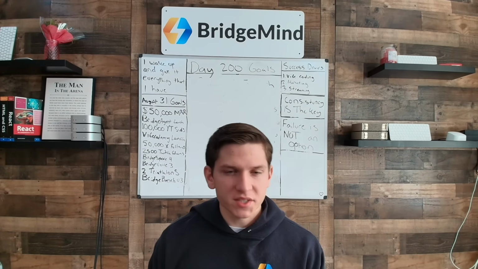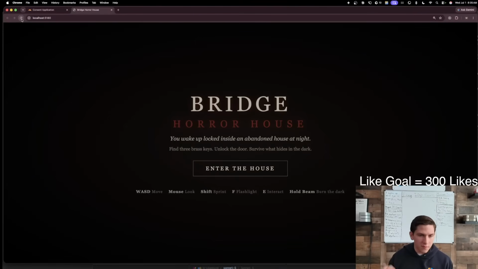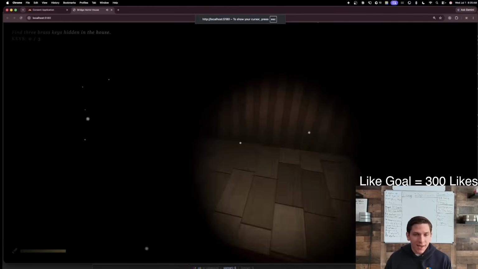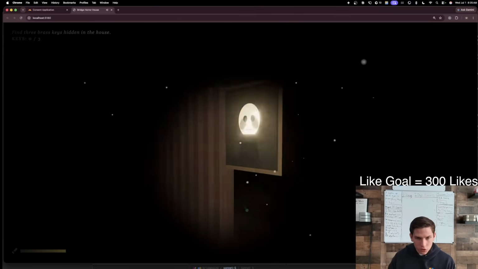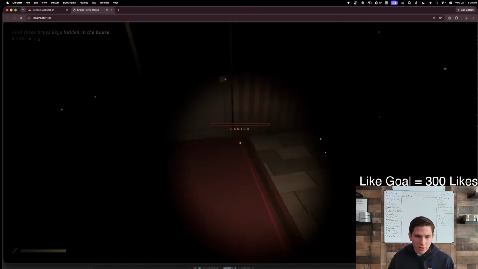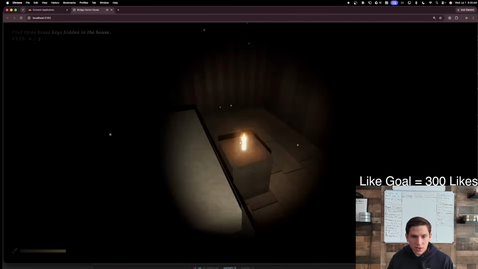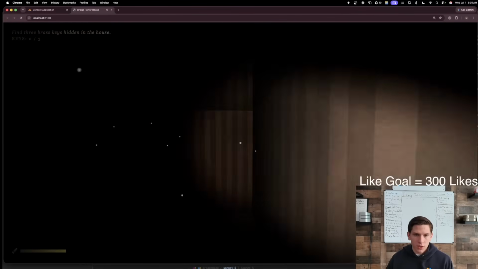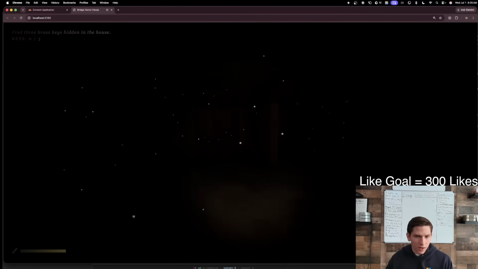So with all of this said, let's actually take a look at what it's able to produce, starting with the Bridge Horror House game. This is one output that we test these models on, and I want you guys to note that this did take 3 shots to get it to this point. The first few attempts had some issues. The flashlight wasn't working correctly, but you can navigate this house. I think that the graphics are good. If you look at the floor, it looks really nice. This is built with Three.js and Vite. But there are a lot of bugs with it.